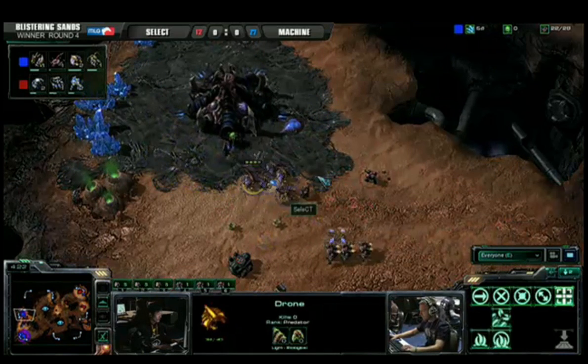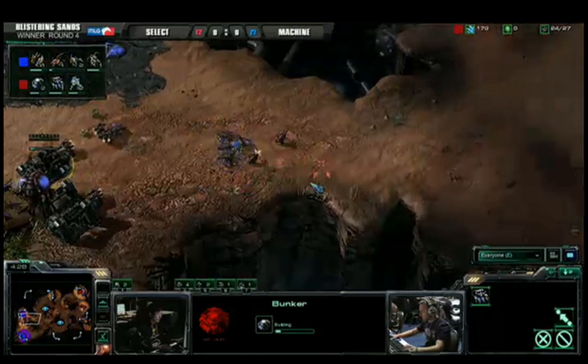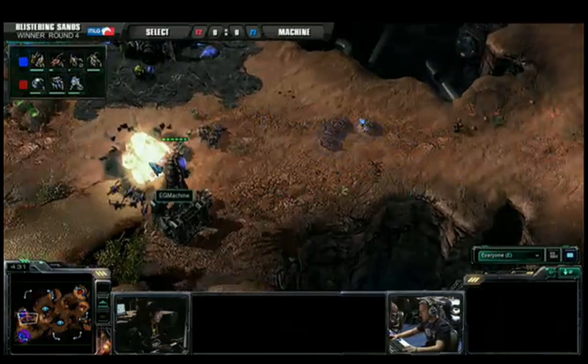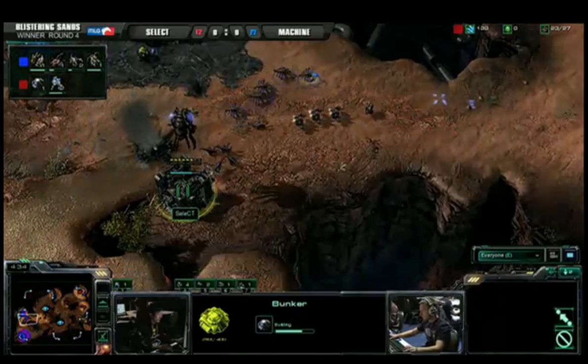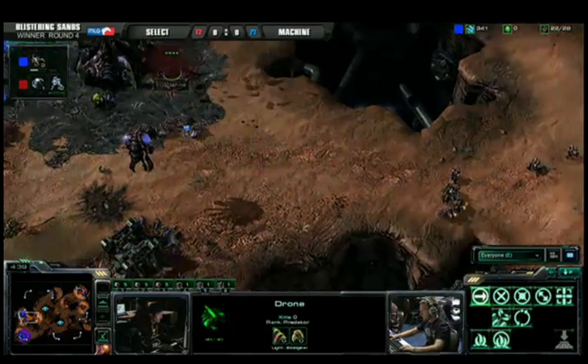He is microing very, very well. It looks like Select is going for the very easy pressure, doesn't want to do any sort of long-term plan, and there the lings are starting to wail away at the bunker, but it doesn't look like he's going to be able to build it fast enough, and the bunker does fall, and it looks like that SCV building the second bunker will get taken down.